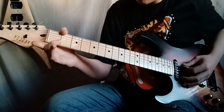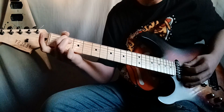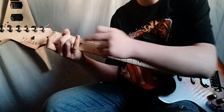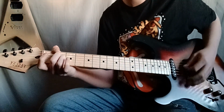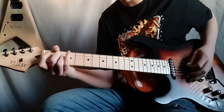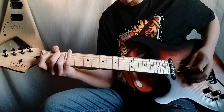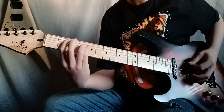You're just basically barring your middle finger on the 2nd fret of the A and the D, and then putting your ring finger on the 2nd fret of the G. Okay, you basically go A, D, and then you strum D. So A, D, and then you strum G, B, and E. And you do that again.